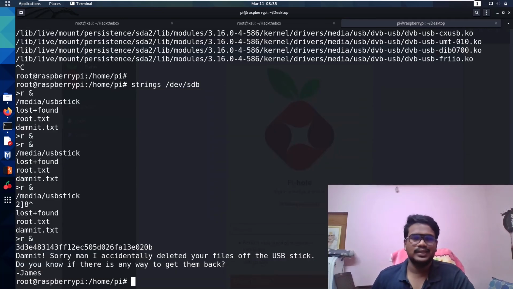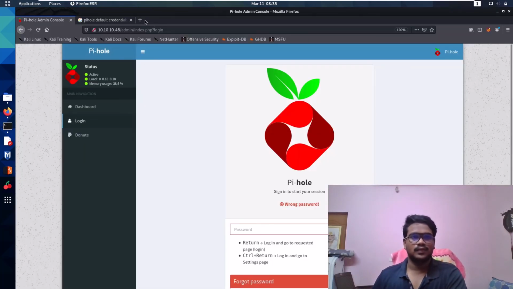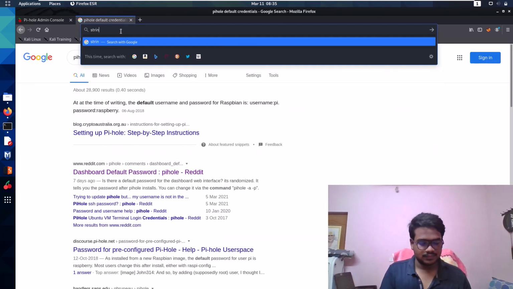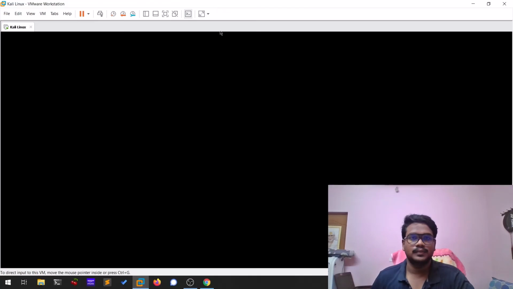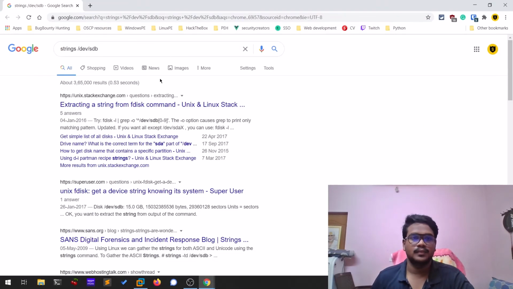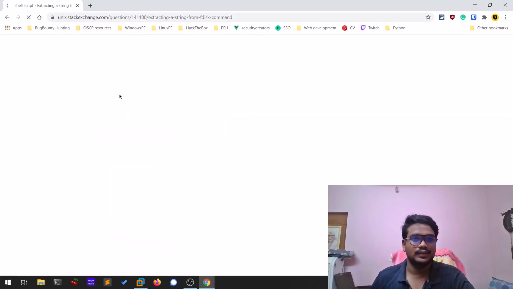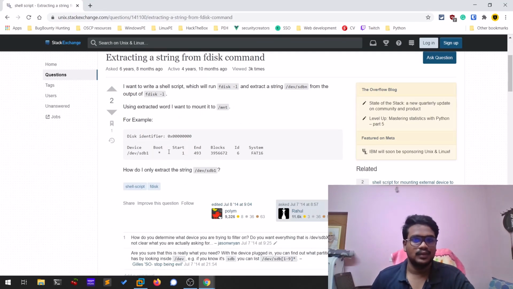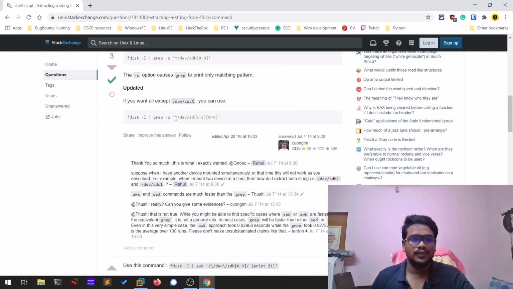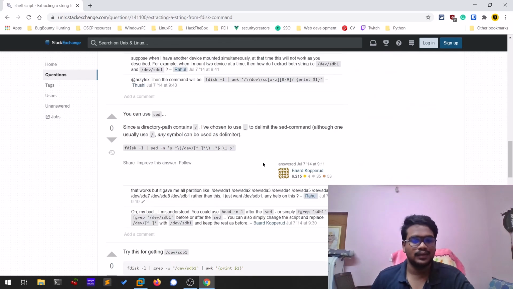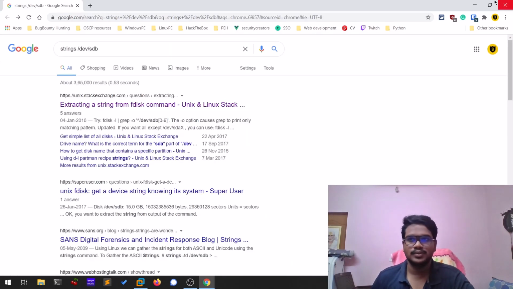So that's it guys, that's it for the Mirai video. I hope you find it really helpful, and this is a simple video. But as always, I haven't specified all the things, so you can look them up. You can see there is a command like this, which finds all the things on the disk. There are various commands out there guys, but this is what I found and this is what I used. You can check this out.